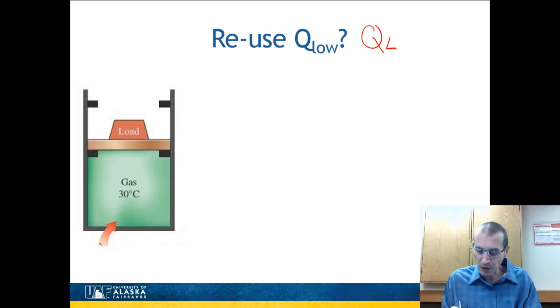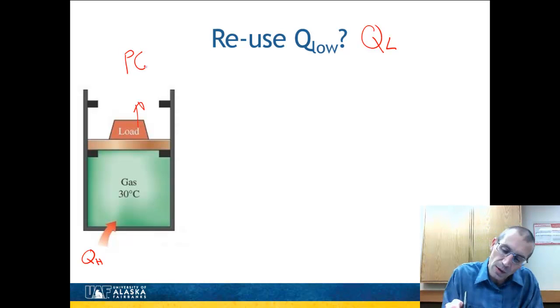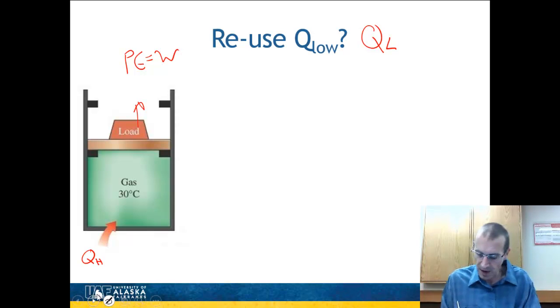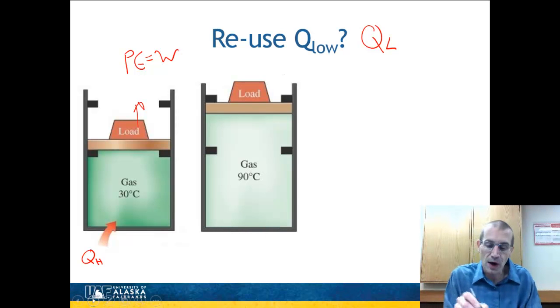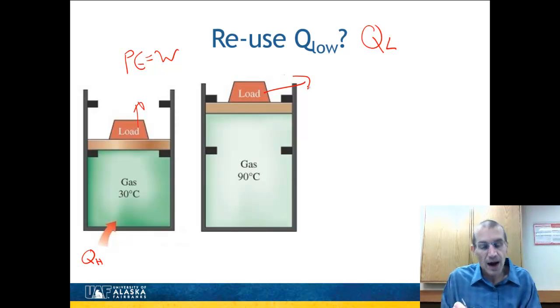So what I'm going to do is add some energy here, QH, and get some work by expanding this gas, by adding heat at constant pressure. It's going to move this load upwards and increase its potential energy, which is the work that it's generating. So now I've got my load, it's up here. I'm going to remove that brick off of it, and I want this to operate on a cycle as a heat engine.